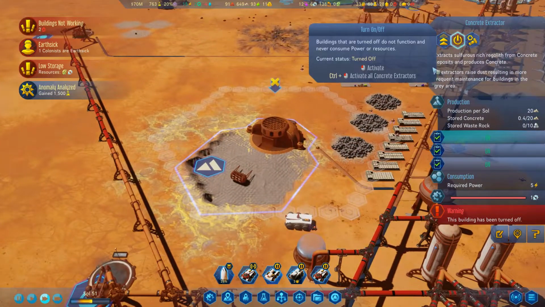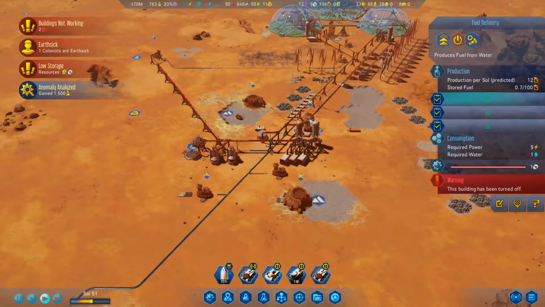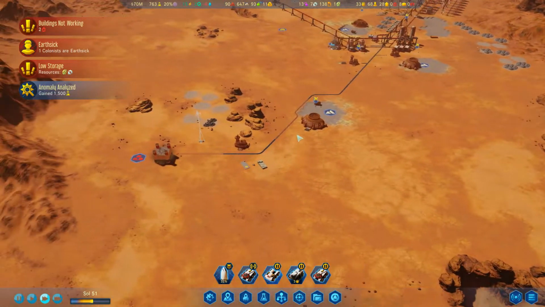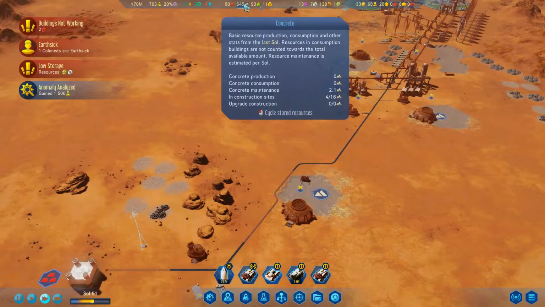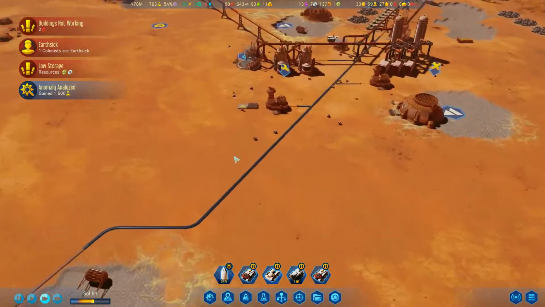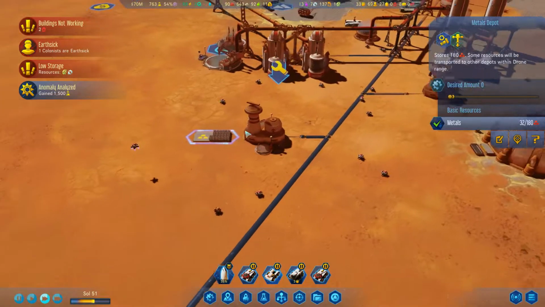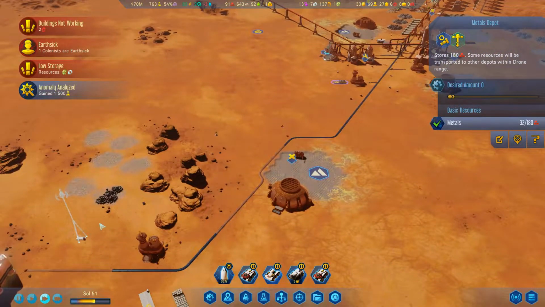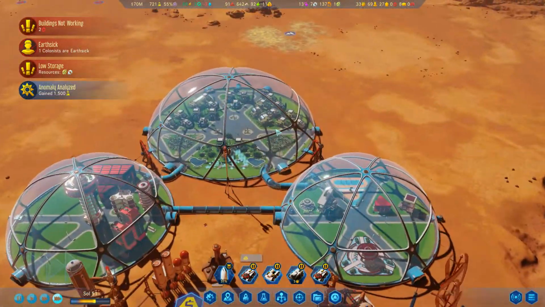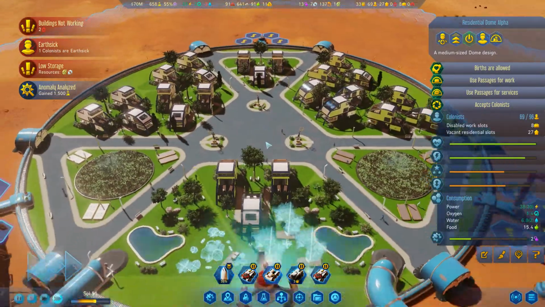You've been turned off, but we still have tons and tons of fuel. This building has turned off. We're not producing any concrete, but it's not exactly that we're short on it right now either. We're still doing good on our metal. This idea of having the automated extractor is definitely working, so that's nice. All right. Everything is getting built here.